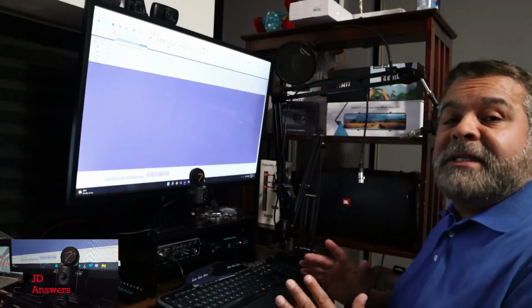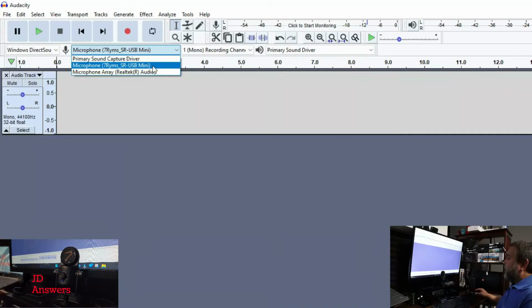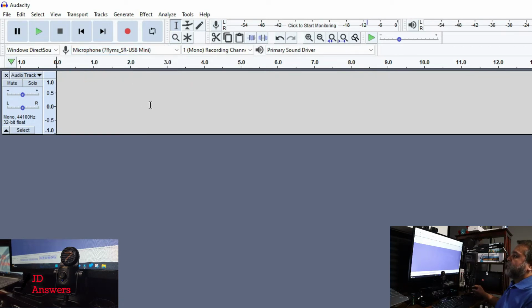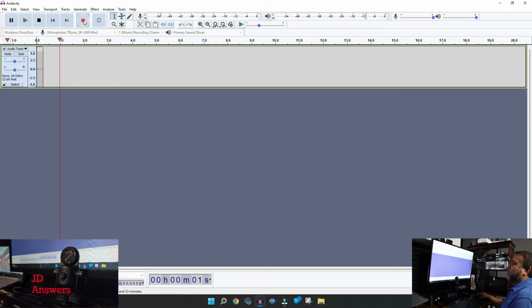So next I want to test the gain of the microphone. Right now I have Audacity open, and you can see it's already clicked on the 7 RYMS. So this microphone is active on Audacity, and right now you can see the gain is all the way down. So we're going to do a quick test, and I'm about 18 inches to 2 feet away from the microphone. Test 1, 2, 3. All right, pretty much a flat line that you can see here.